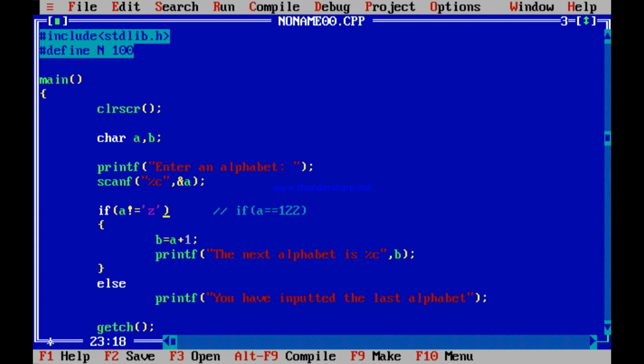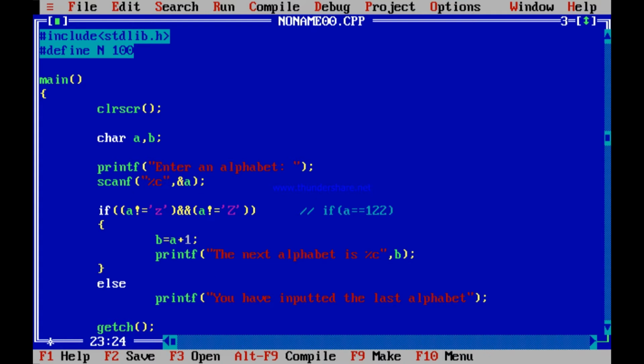So both conditions need to be true. That is, A has to be not equal to Z and A also has to be not equal to capital Z. You can write this part in one bracket, this part in another bracket. That is, if A is not equal to Z, also A is not equal to capital Z, only then you do this.